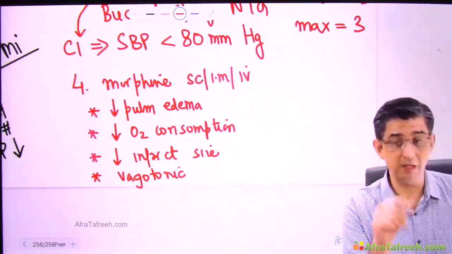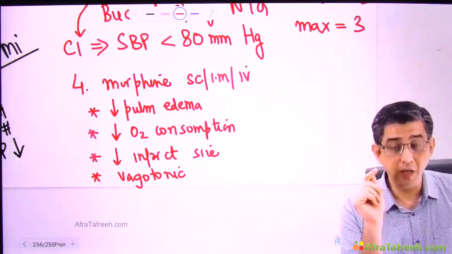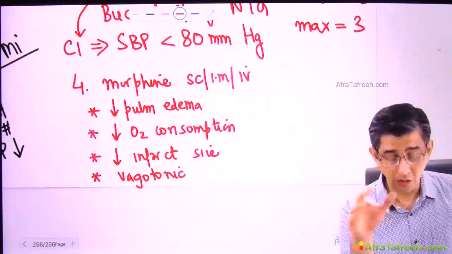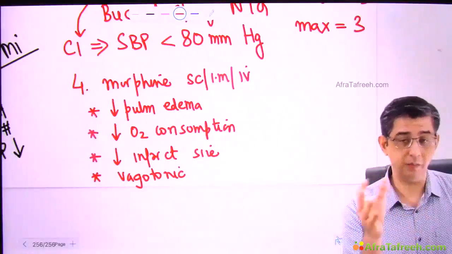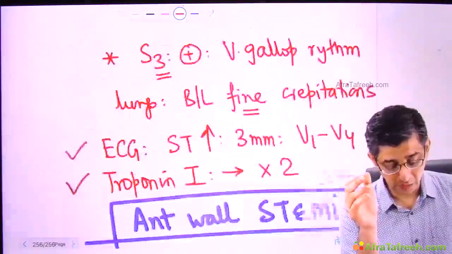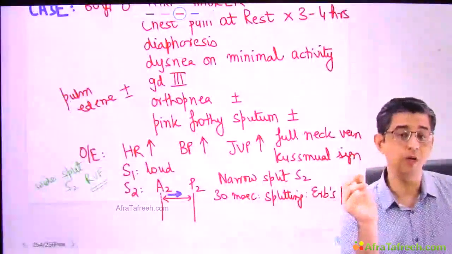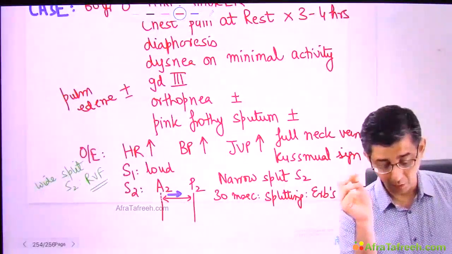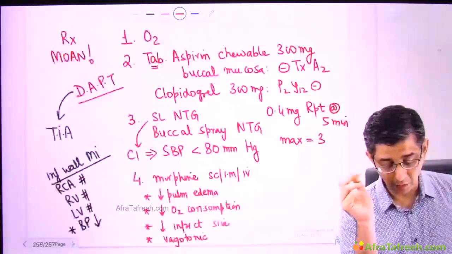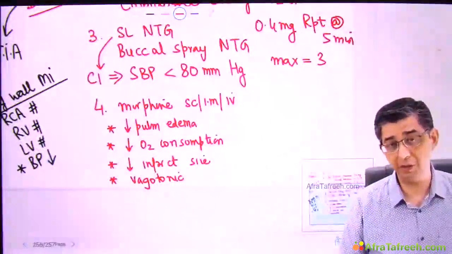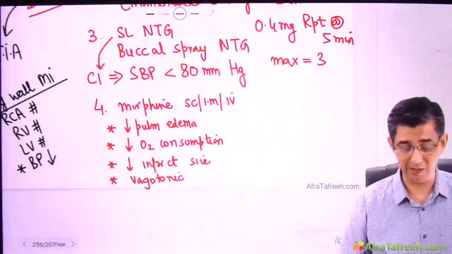wall MI can have a tendency for bradycardia. So if an MI patient is having bradycardia, then hold morphine. Do not give it if the heart rate of the patient is less than 60. In our case, however, the patient is safe with this drug. Why? Because I gave you a scenario where heart rate was anyway elevated, but you definitely need to keep in mind the vagotonic action of morphine, by which obviously it will conserve oxygen consumption, but at the same time with the bradycardia, it is not advisable.